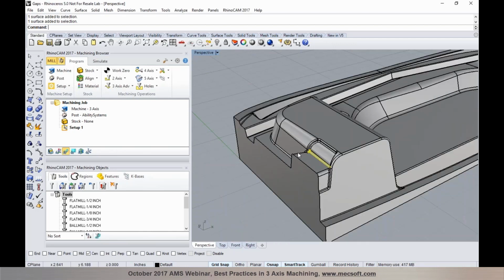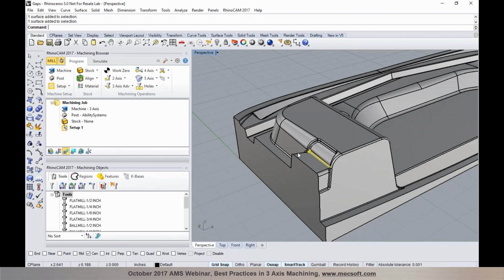So we talked about solids. We looked at surfaces, which could be in IGES file format. If you model something in Rhino, you can also explode the polysurface into surfaces. Rhino can represent solids, surfaces and meshes in its native 3DM file format, so you could have a combination of all three geometry types saved in a native Rhino file.